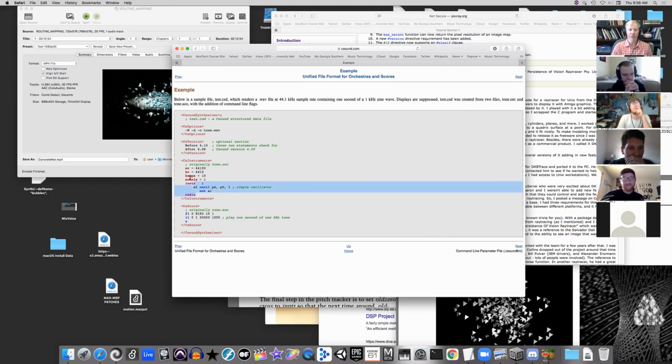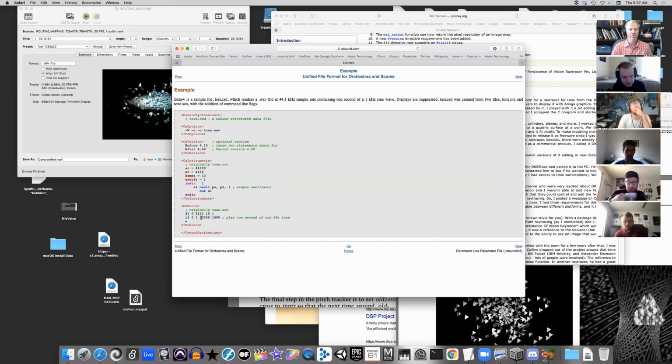So this is the score, right? So we define in this text way a sound. It's interesting. And then additionally after that we have the score, which says that using this table, so this is an 8,192 point table with a sine tone in it. Believe me, there's no way to know that except looking at the manual. And here's the very first event. So in a CSound score, you would normally have many, many events. But this one says, at time 0, play a 1,000 hertz tone. I think this is maybe for 1 second. I can't remember. And this 20,000 may actually be the amplitude, believe it or not.